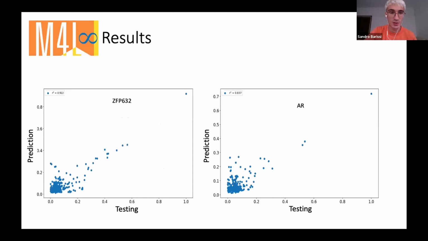We have here 2 plots of 2 proteins that are in the high correlations. We have this one, for instance, CFP. You can see in the low affinity range we have a cloud, which is still not really well predicted. But as you go up to high affinities, the tendency curve is the straight line we want to see in the correlation plot. What's the meaning of this? What we're training the machine to do is: if you see a high affinity spot, you're going to match it, you're going to have it for sure. And if it's low affinity, you're going to try to do your best, but some will go well, some not that well. In the overall result, we get this really nice correlation plot.